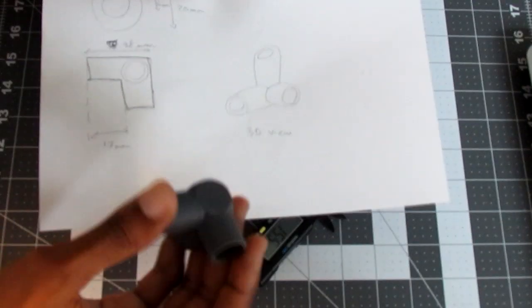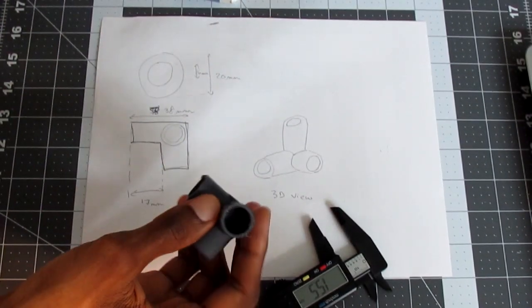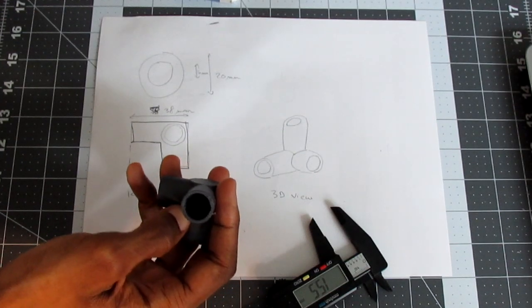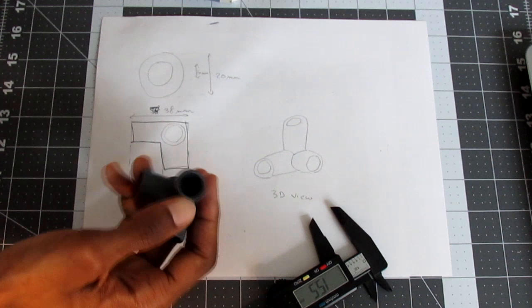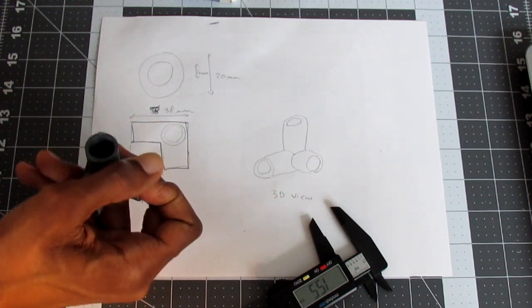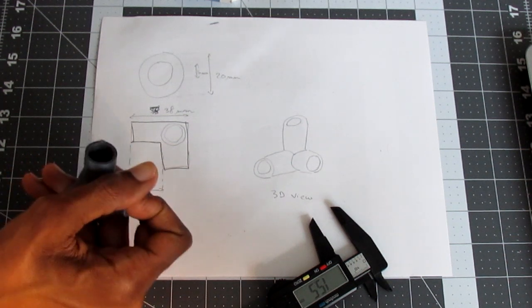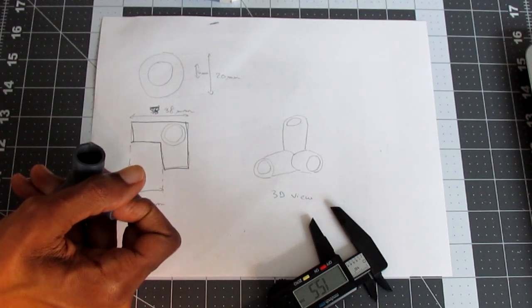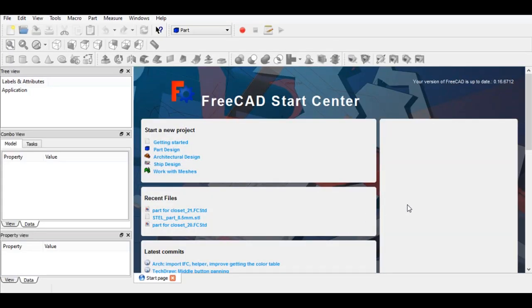Having this, we try to go to the 3D modeler software. We use an open source one called Freecad, so you can download it online. I also have a couple of videos on it on the channel, so you can go ahead and check them. If you haven't used Freecad before, let's start from there. So here we are, guys. Let's get started. When you download Freecad, this is where you will arrive.